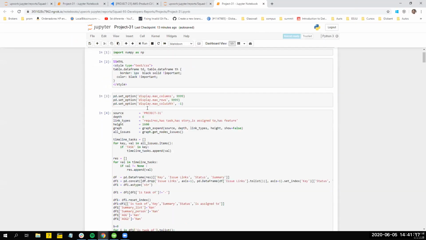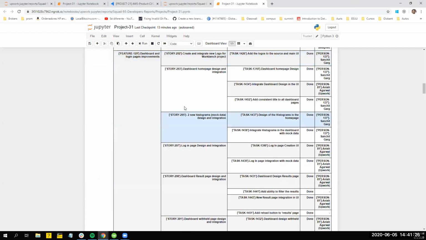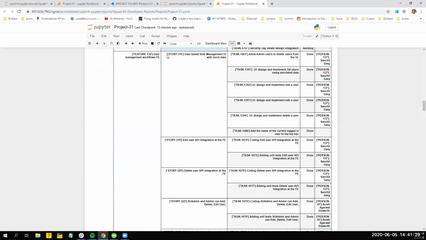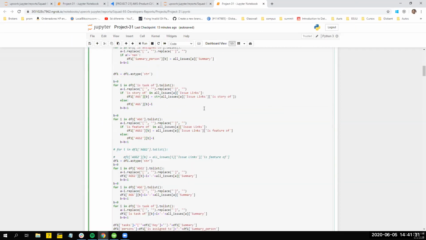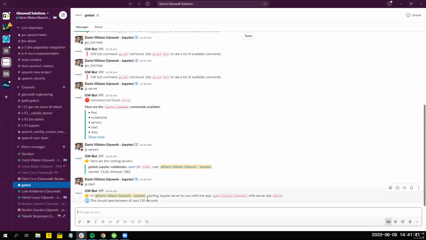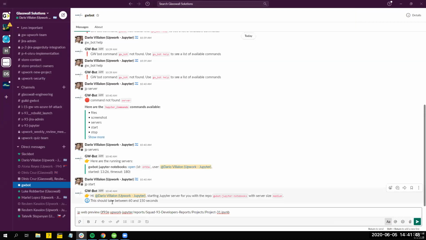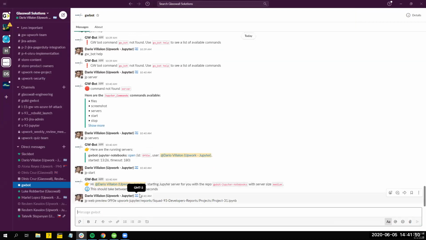Here in the server, we can retrieve the info that we have in Jira using the API and create this kind of report. We can come here, refresh the information, and go with this link to Slack and take a screenshot of this information.